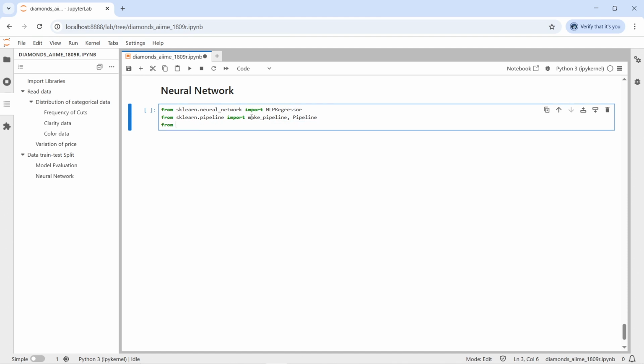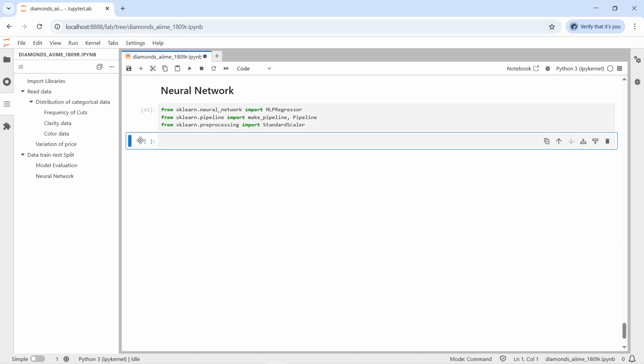Last is from sklearn.preprocessing, StandardScaler. This StandardScaler is a feature processing function that will try to scale all your data inputs by utilizing the normalization concepts. Okay.